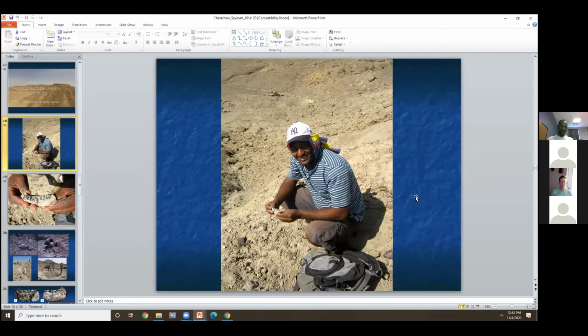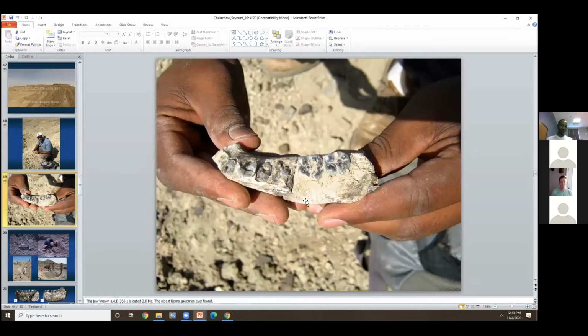So they were not together, and you can see this one has more matrix sediment than this one. They were sitting apart, but it showed me it was a fresh break, which means the other piece is somewhere around. So I spent a few minutes, maybe 2. It didn't take me that long. I found the other piece, and when I put them together, they fit perfectly as one left jaw of a hominin fossil.